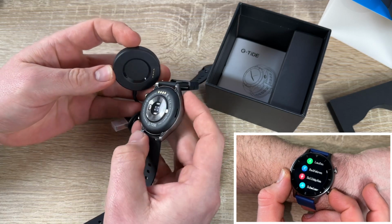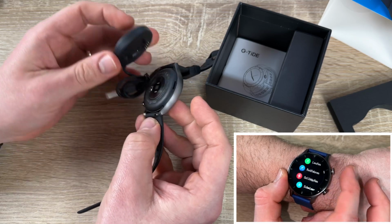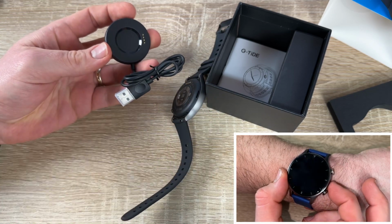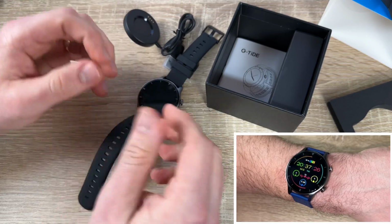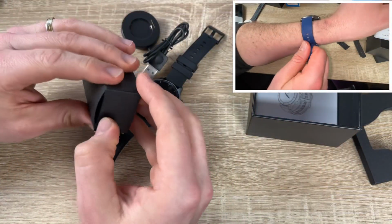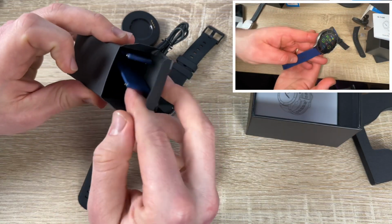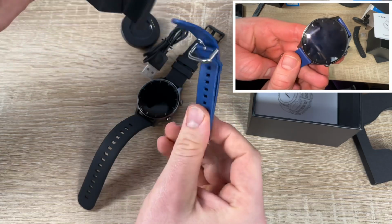We have a rotate button and an on-off button. This is really cool because we can rotate the button to go up and down on the face, and we can push it to turn on and off. And we have a sport mode button. This is the second button on the watch. This is to get access to the sport modes directly.